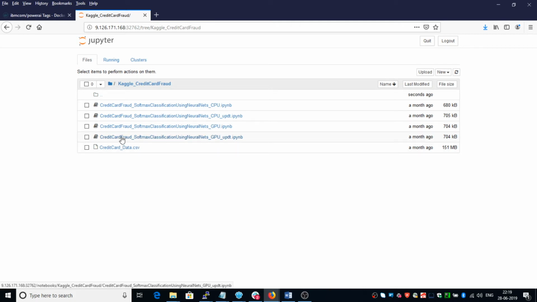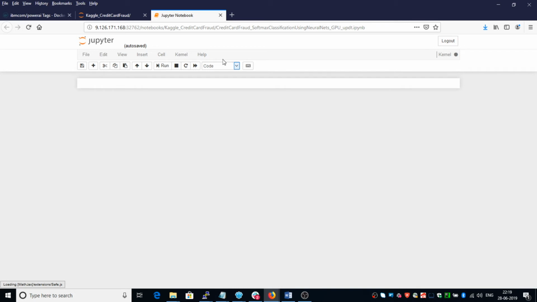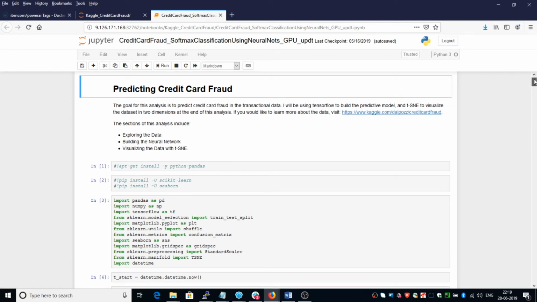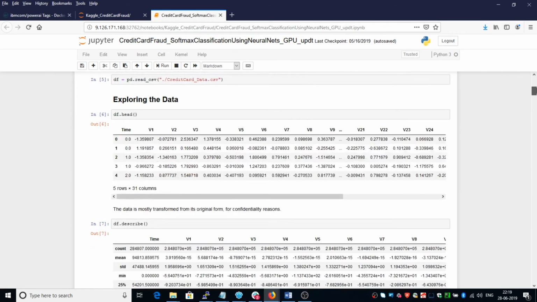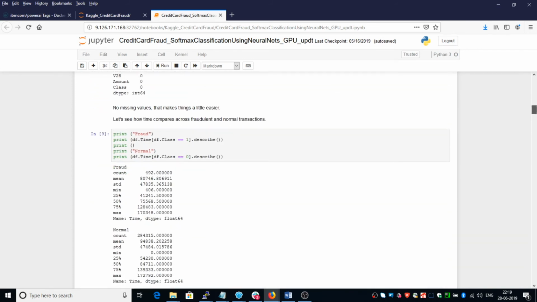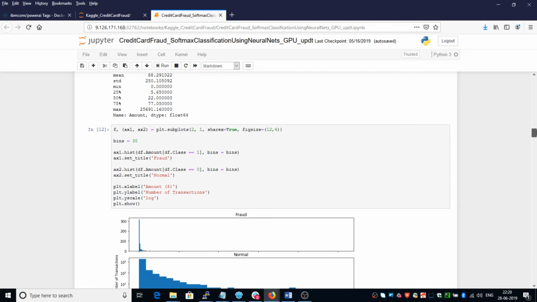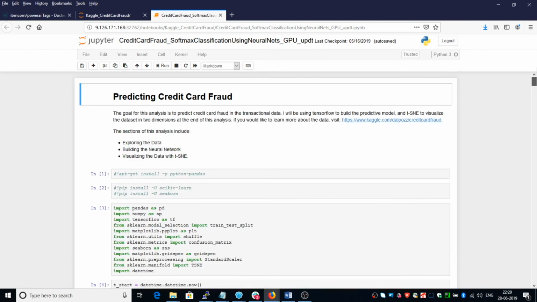Here I have a few notebooks available, and I can access them on the server and run them on this container. This is an example of predicting credit card fraudulent transactions, and it is based on the deep neural network which has been used for this credit card fraud detection.